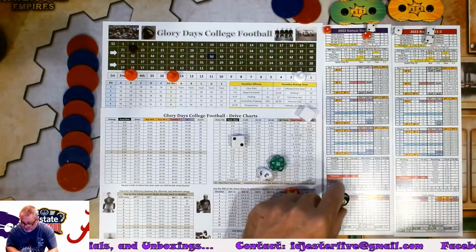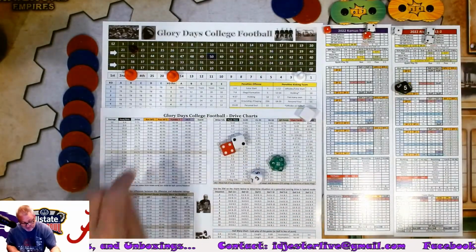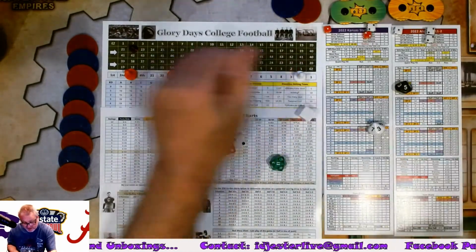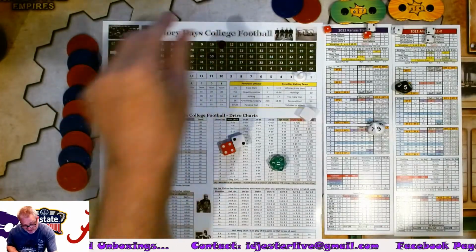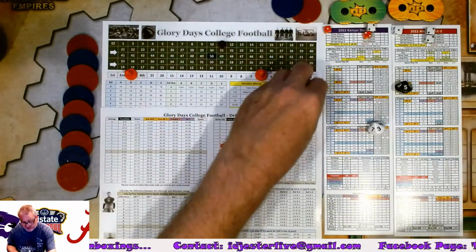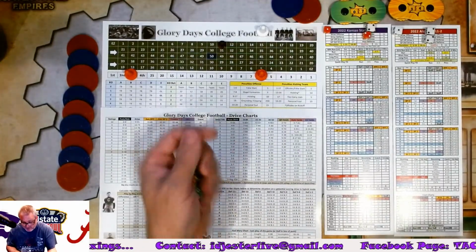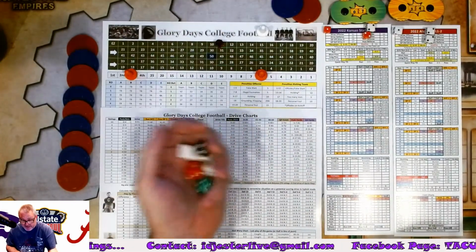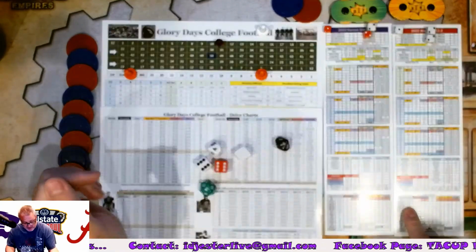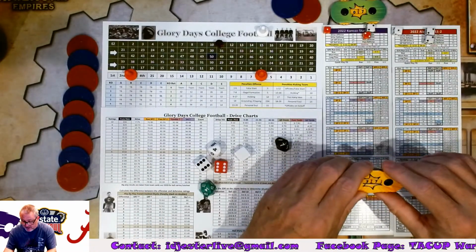5 on 3rd and a million is going to be a short pass. 42. Offensive plus and a 3. 11 yards. 11-yard line. 11 from 17. 4th down and 6. They're just going to kick the field goal. And it is up and it is good. 37 to 7.